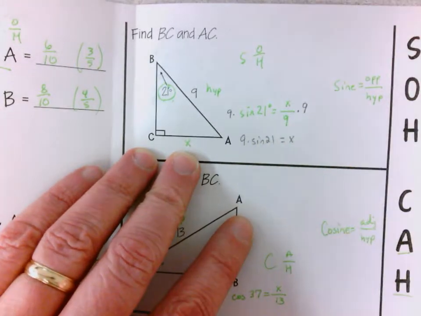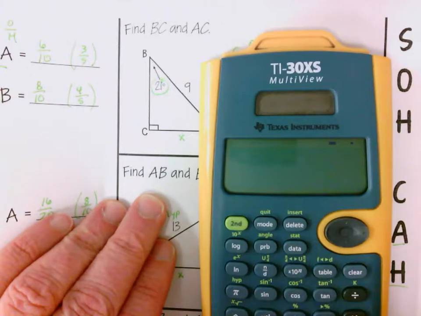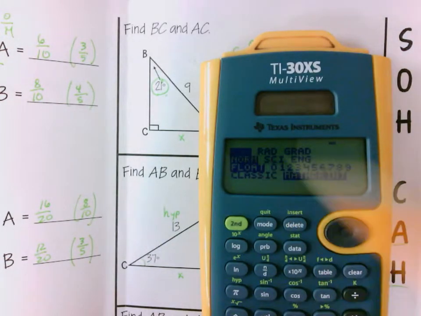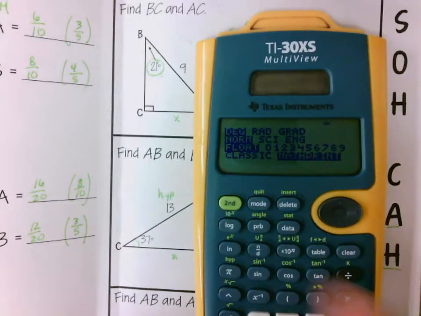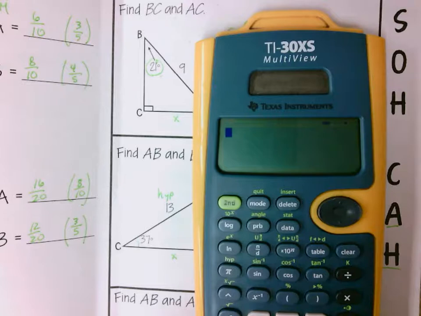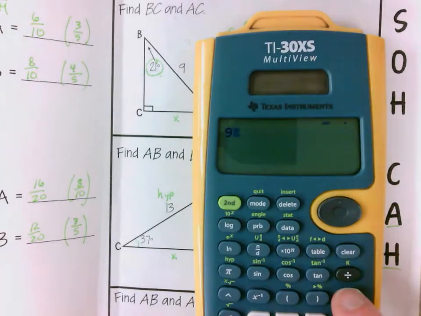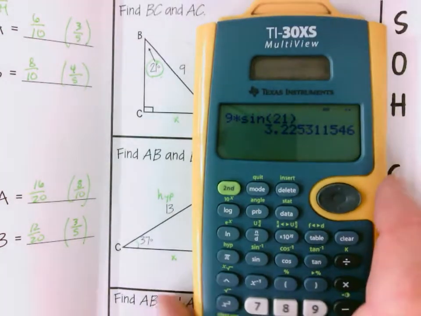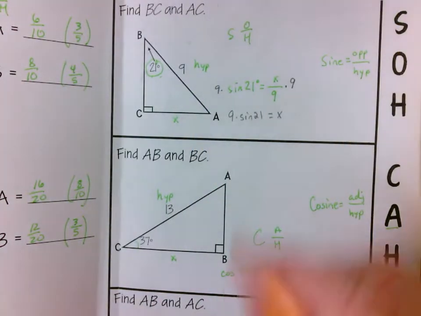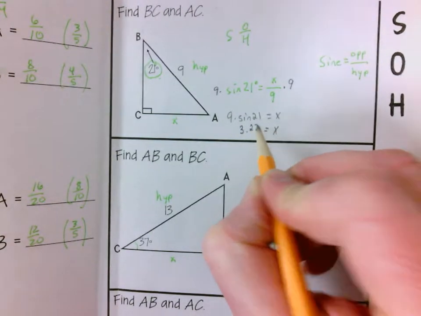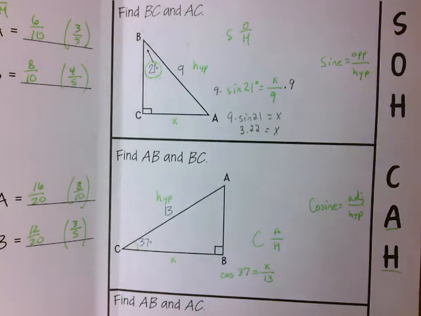And you have these calculators, and we want to test something first. We want to push mode. I'm going to make sure you're in degree mode, which it probably is to start with, but maybe somebody has changed it. So to solve this, I'm going to take 9 times sine 21. Hit enter. That would be 3.22. Pay attention to how it asks you to round. I'm rounding to 2 places here because there's no directions on that.